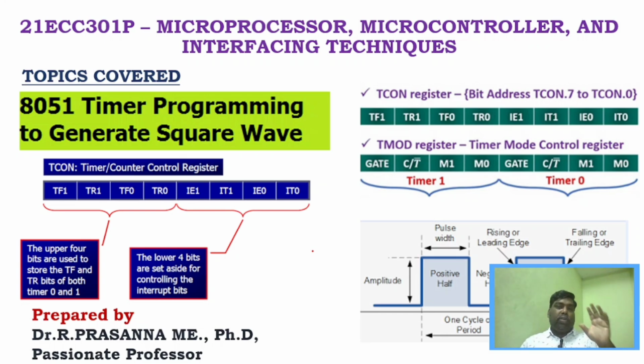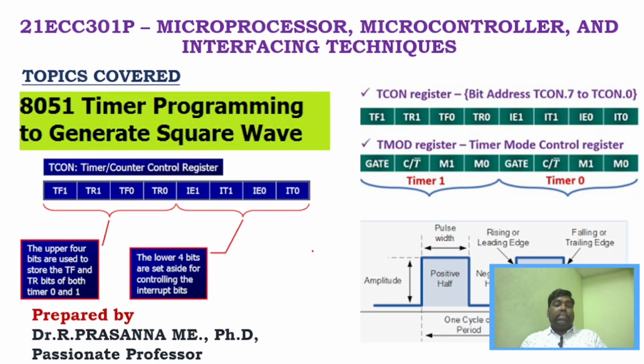Before starting this video, I have already said for timer programming, you have to understand the basics of counter, how it operates, when it works as a timer and when it works as a counter, and how to configure TMOD and TCON register. All those are very, very important. So please go back through the previous videos, so that you can understand the basics about timer programming, the TCON and TMOD register, so that you can easily understand this video.